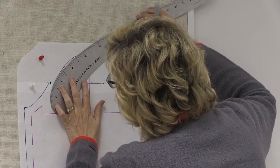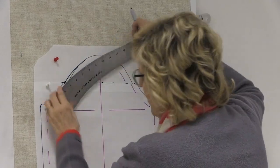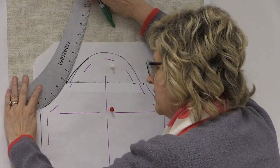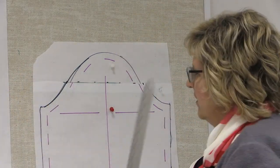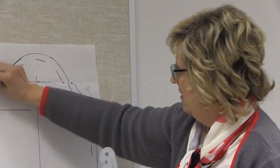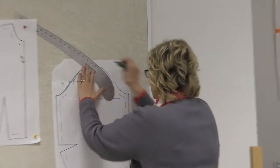And see, now if I find that same curve and just go out, then that should work. Then I've got to flip it to do the other side to find a nice underarm. Look at how that was the original curve. Now I'm just going to slide it over a little bit and redraw that. There's my curve. I put some little slash lines there and take that out. See? Does that look good? Now we've got to do the other side. We'll do the same thing and find this curve here.